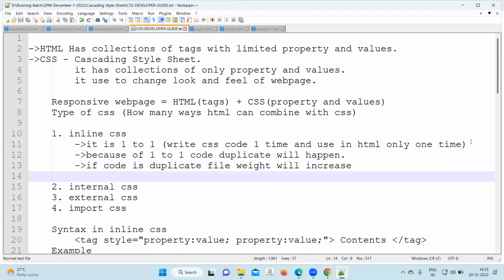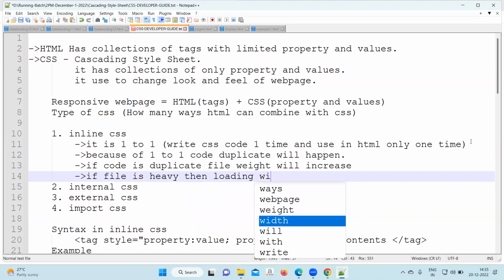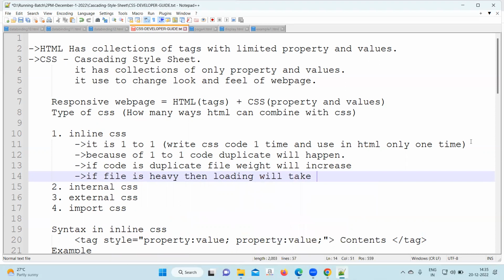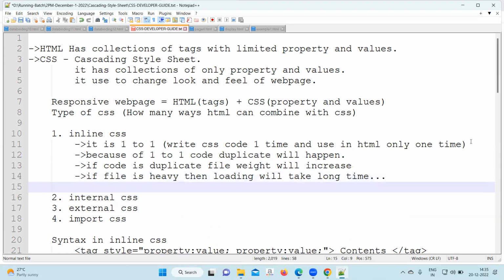File weight will increase. If your file is heavy, then loading will take a long time.